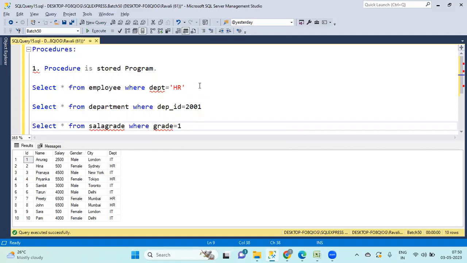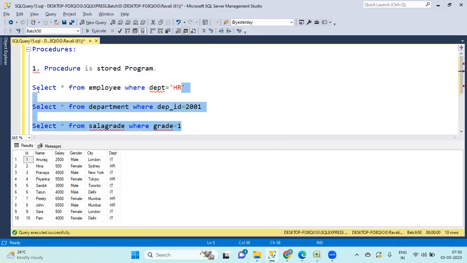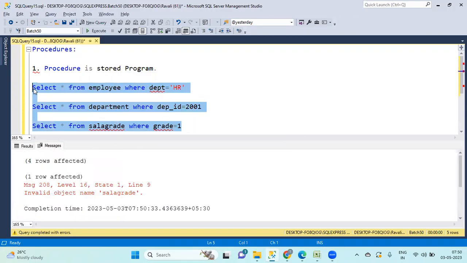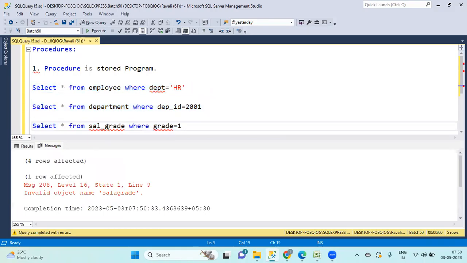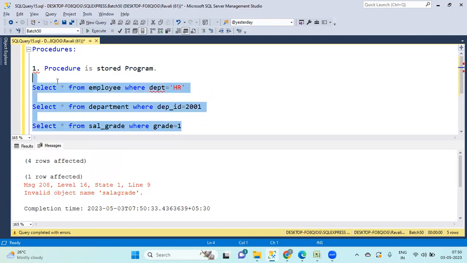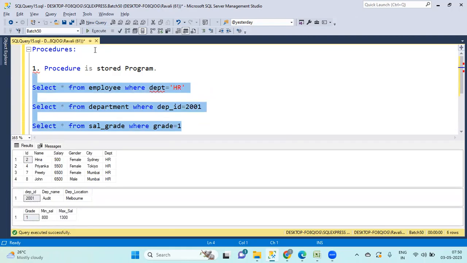I just want you to execute these three queries on a daily basis. I want to keep these three statements together. You can run them by selecting all three SQL statements and clicking on execute. You will see three different outputs. I'm just giving you this as an example, guys.